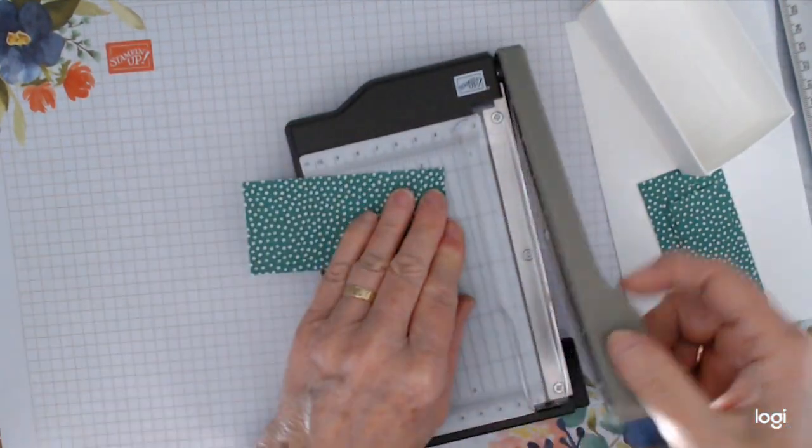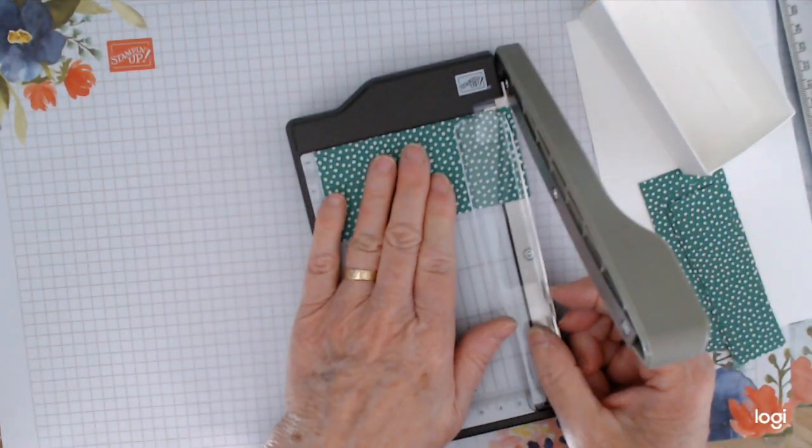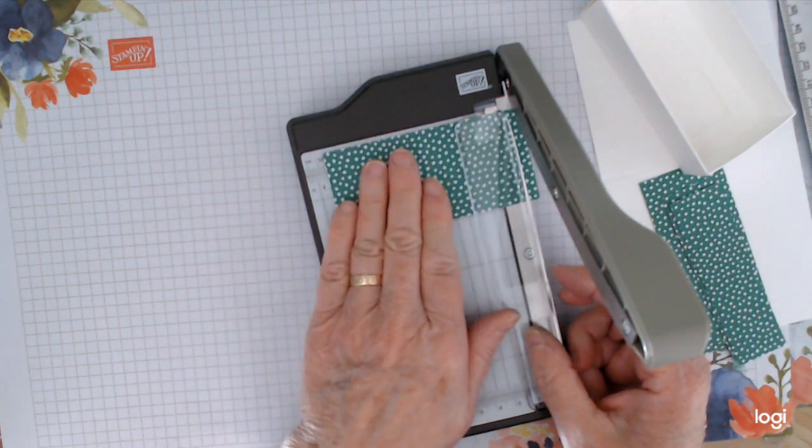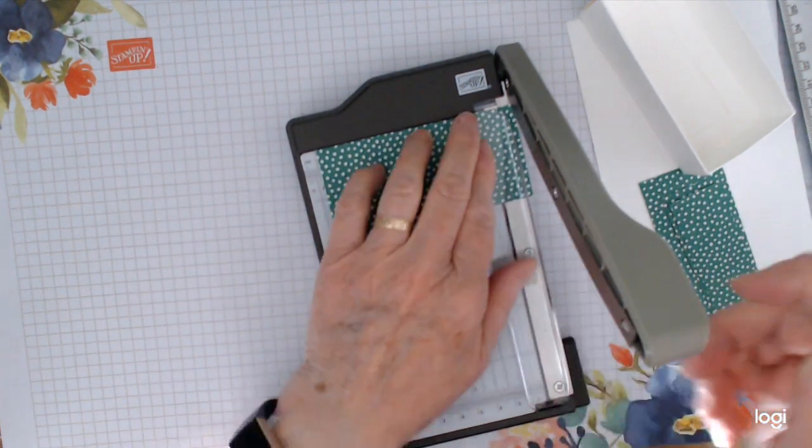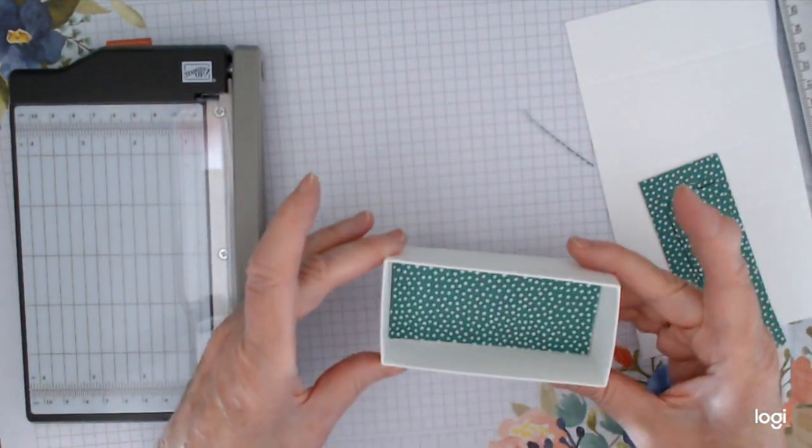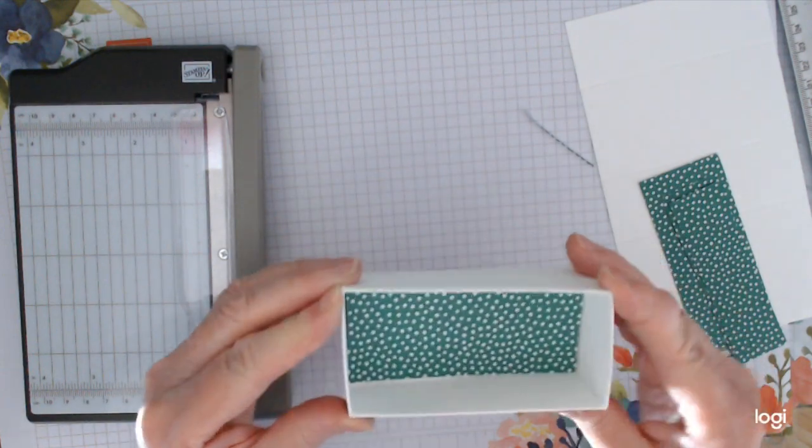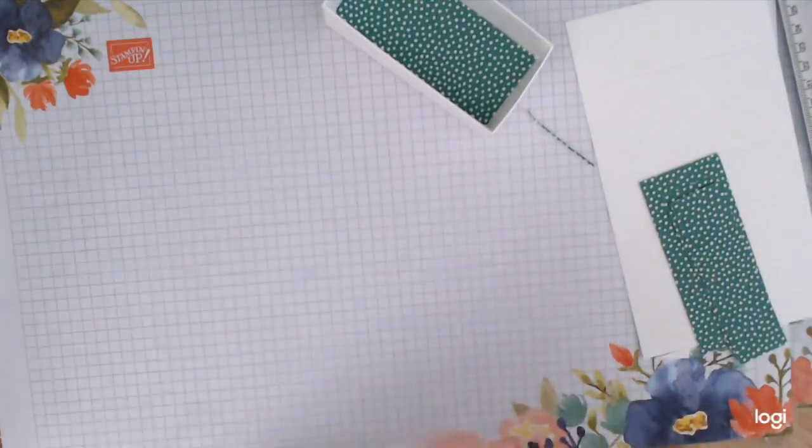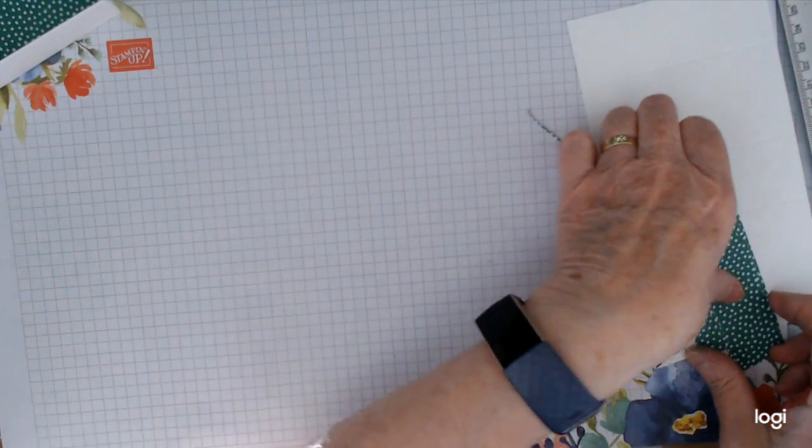And if it doesn't, give it a little trim. But yes, I think mine needs a little trim actually. There's my little mini cutter. It just needs to be like 3 and 7/8 maybe rather than 4 inches. Just want to fit in nice and loose but not showing the underneath.